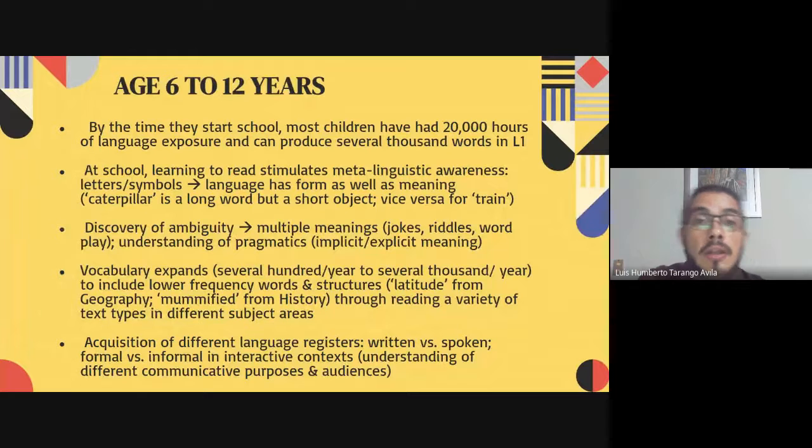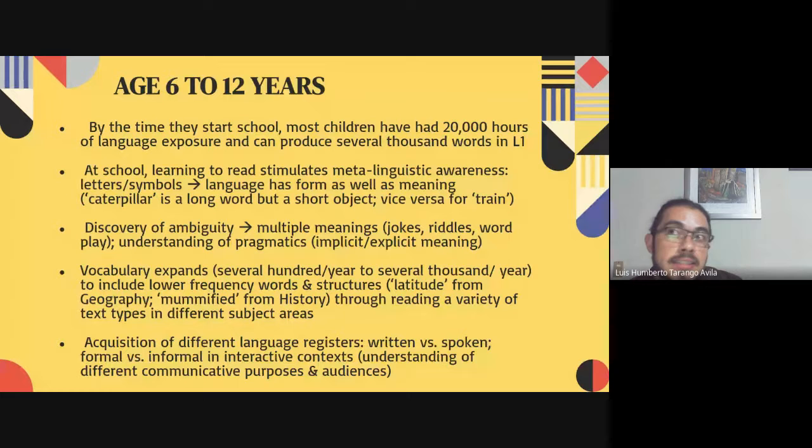Caterpillar is a long word, but it's a short, tiny animal. Vice versa, like train is a short word, but it's like a huge, visible thing.